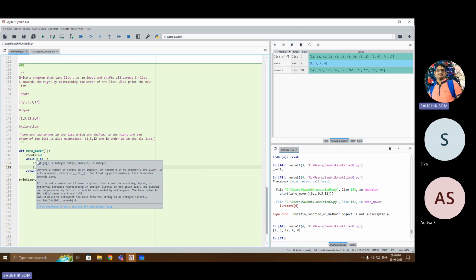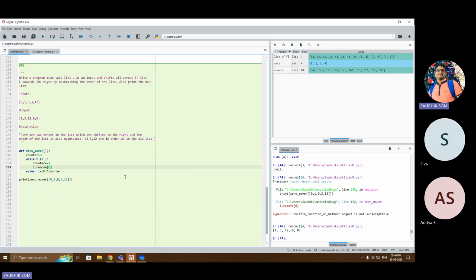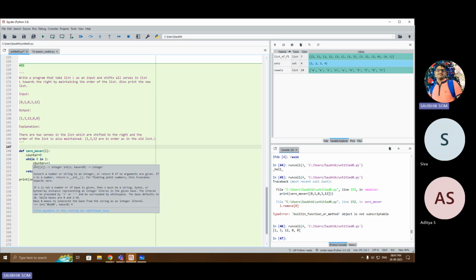I don't know how else you can do it. You can also use list comprehension. So how to do it in list comprehension? This is what I have thought of. Now I'm thinking of another way also. So if I think of some other way, this is way one.